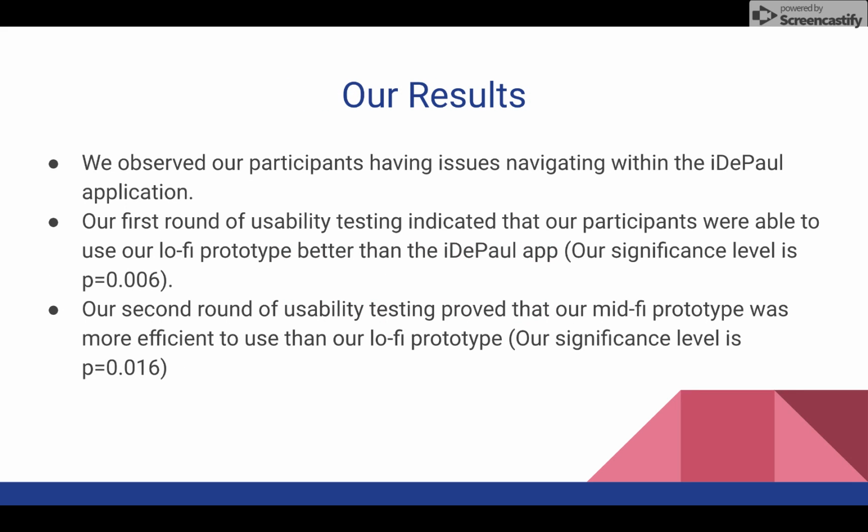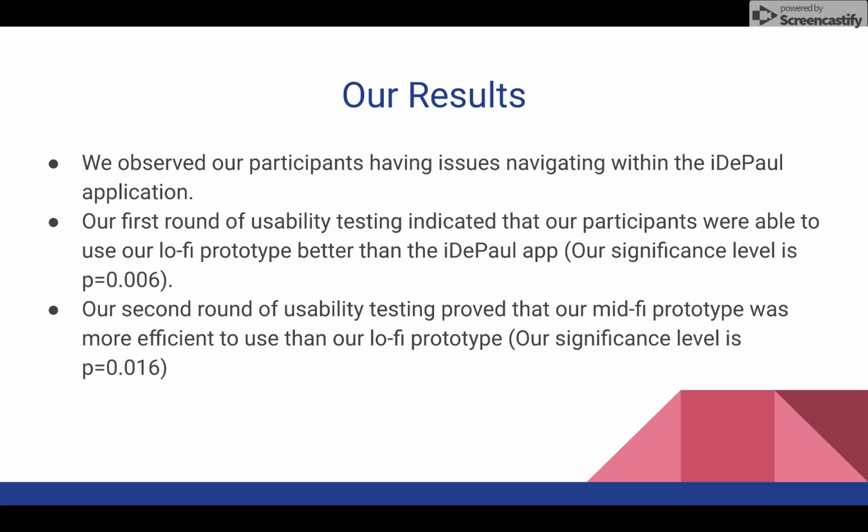As for our results, the main finding was that we really observed our participants having issues navigating within the iDepaul application. We found this during our contextual inquiry. The menu served as a main pain point where users were clicking around and not able to find where they need to go within the task that we provided.